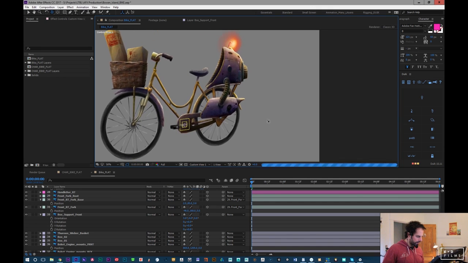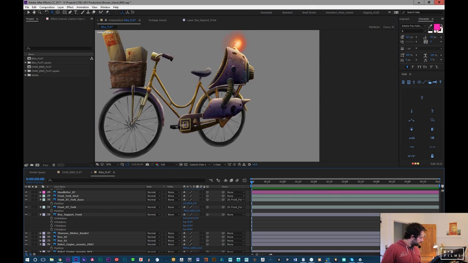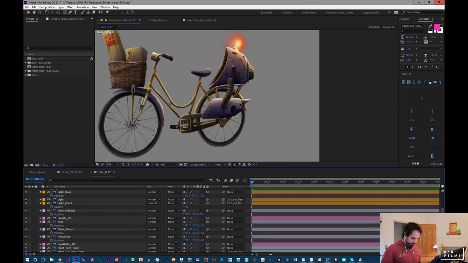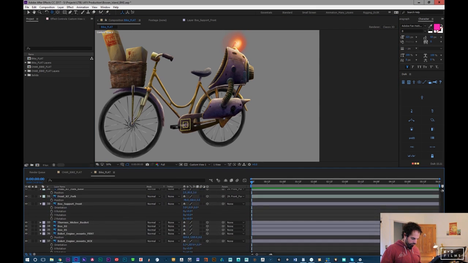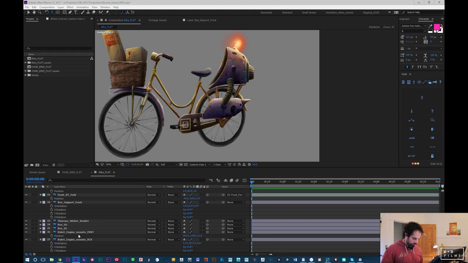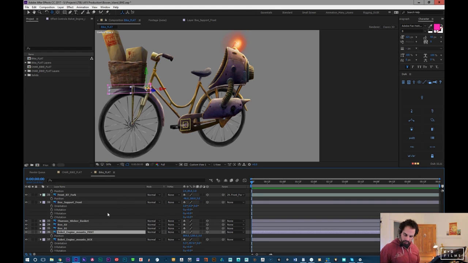Okay, and then now we need to take the basket front. Basket engine mounts front. So that's got to come forward until it just intersects with this thing. So we want to be like, bop, there it goes through and there. So we'll be in here somewhere. So let's go -15.